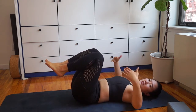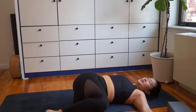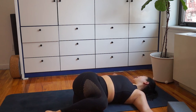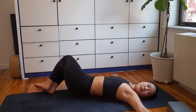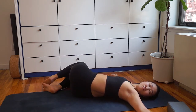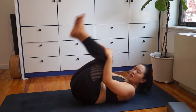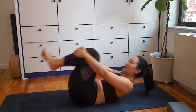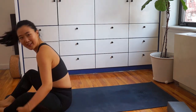Let's go into a quick spinal twist. Bring your arms down, bring both legs towards the left and look towards the right. One more breath. Let's bring it over to the other side — legs towards the right, look towards the left. One more. Last one. Bring it back in. Squeeze your knees in towards your chest — you're going to roll like a ball, giving your back a nice massage. Just here for two more — this is the fun part — and pull yourself up.